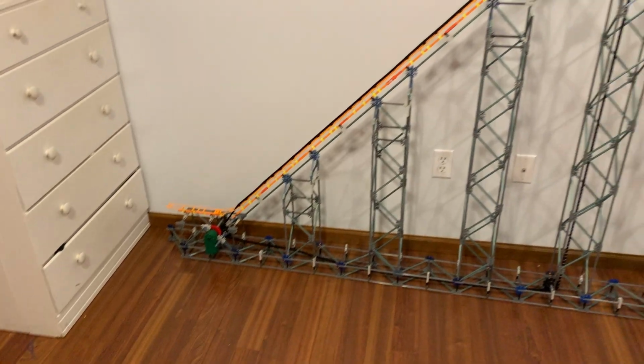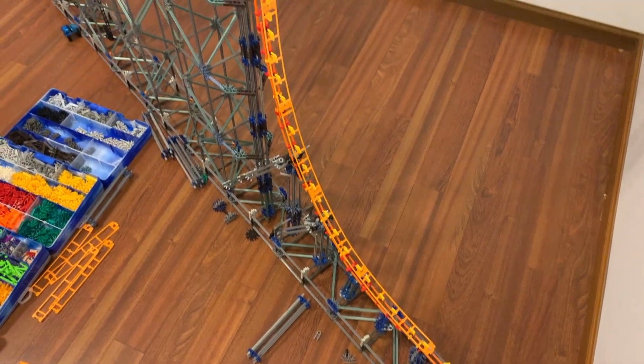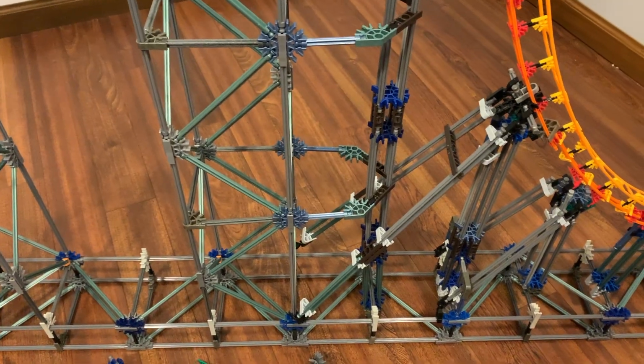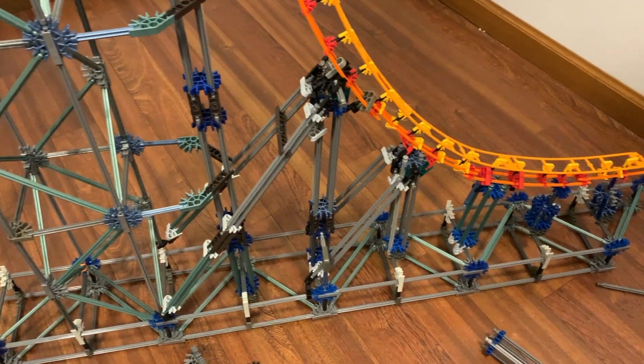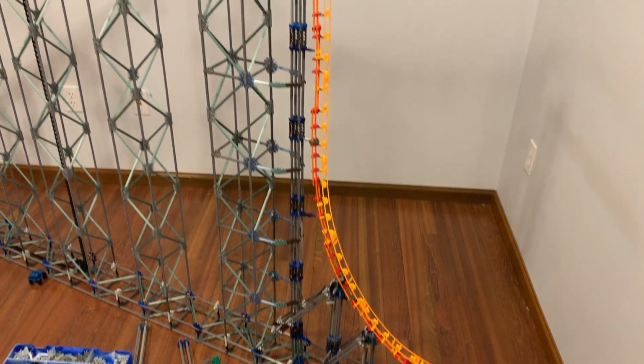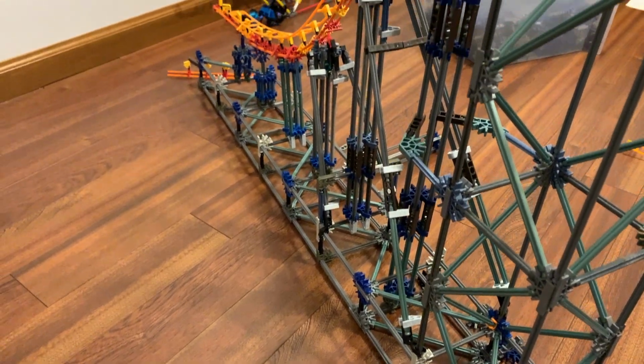With the lift done and working, I started on the drop. This may be one of the hardest drops that I've built. It took me multiple tries to get the track and supports in the right position to keep the scale correct. At the bottom, there are a ton of supports, as the cars are extremely heavy and moving very quickly. My model has one less of these large supports, as I couldn't get it to look right.